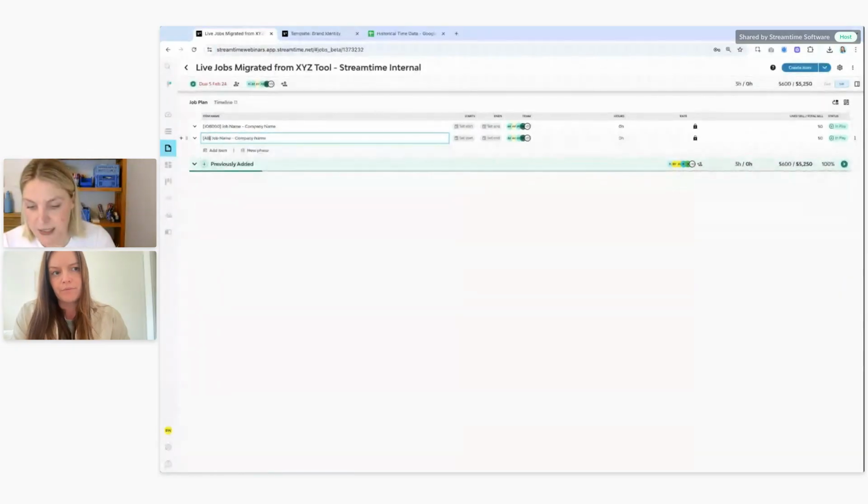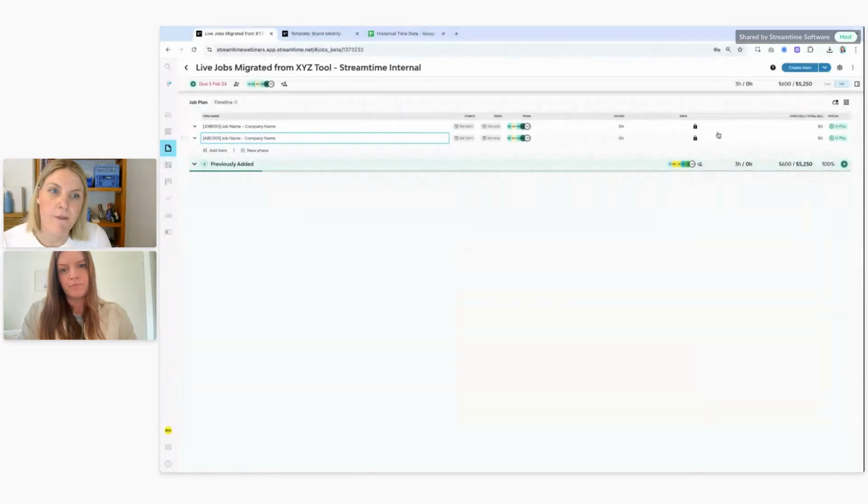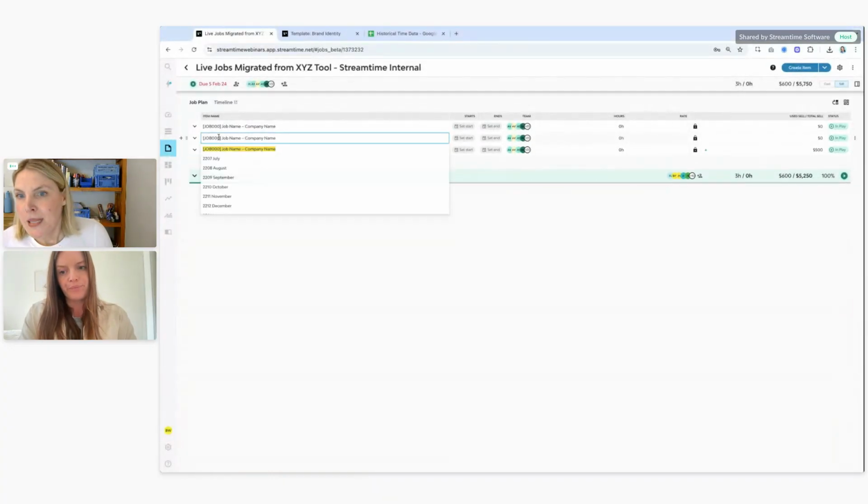So it would go ABC001, give it a job name, give it a company name, and then put in the amount of the remaining budget. So say this one's got $500 left. And then you just keep going like that. The benefit of this is that it's really in change management, right? So you could just say, let's not worry about that $500 that's left over on that job.